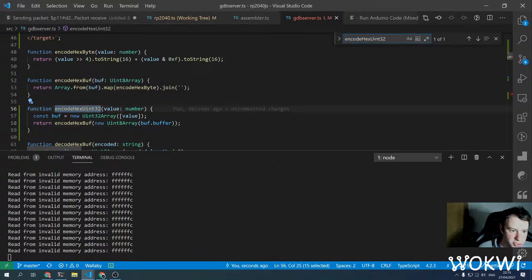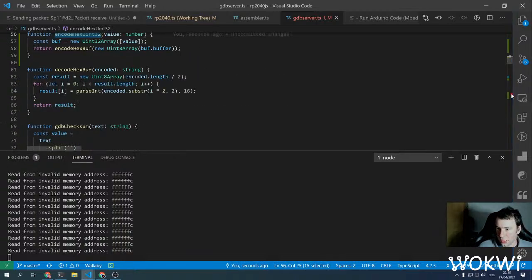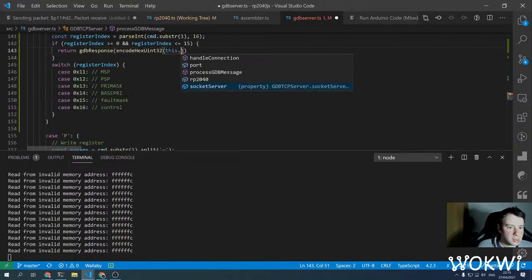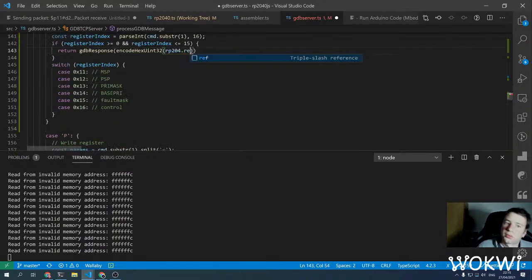We'll know for sure in a moment. Yeah, so now we just need to encode the value of the register. So if it's one of those, it's just like this.cpu.rp2040.registers at register index.